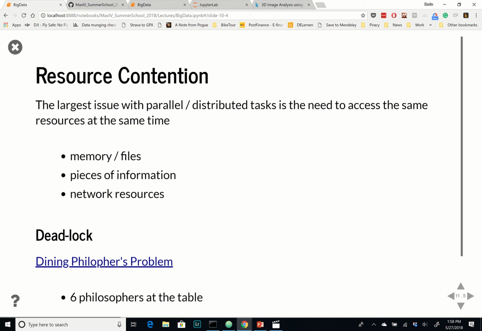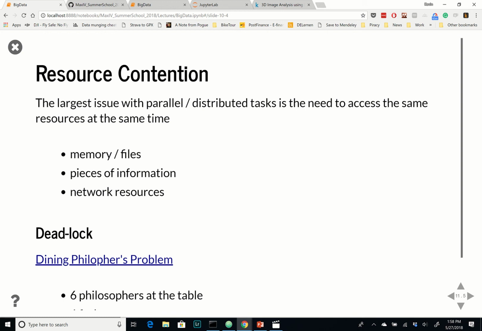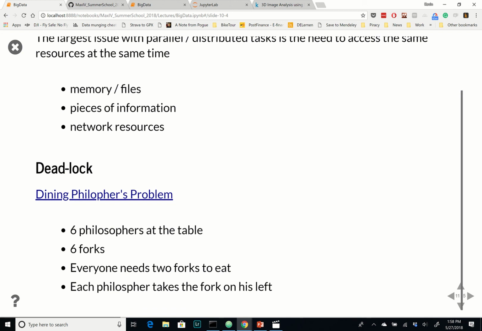And if you don't have a good way of dealing with this, you'll end up with lots of these weird issues where the code will just sit there forever and do nothing because it couldn't get 2 forks. And that might be access to network resources, that might be access to a certain block of memory that it needs to process the data, or any number of other things. But fundamentally, these are the kinds of problems you run into when you're trying to do these large-scale analyses.